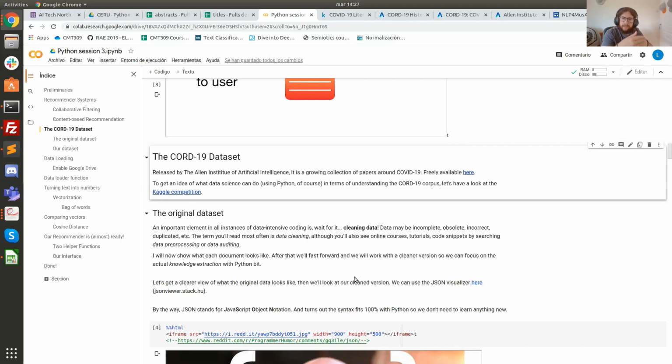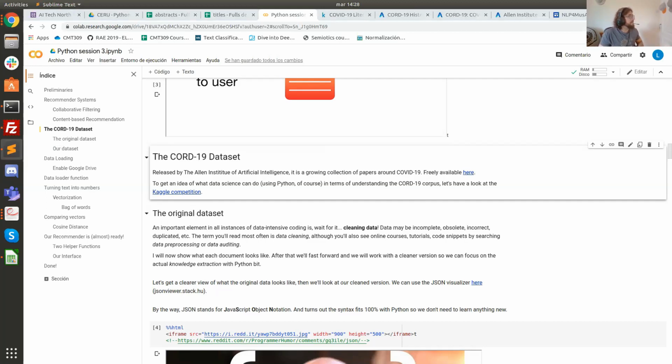I think it's useful but not very exciting, and there was the risk of not having enough time to spend on the natural language processing, or at least the basic text mining bits that we were doing. So let's have a look at what each document looks like, and after that, we'll fast forward and work with a cleaner version.